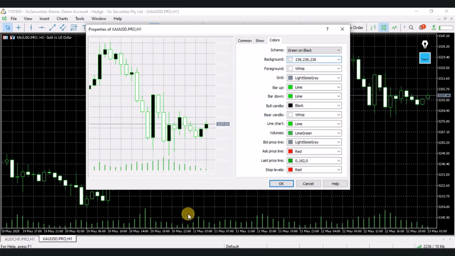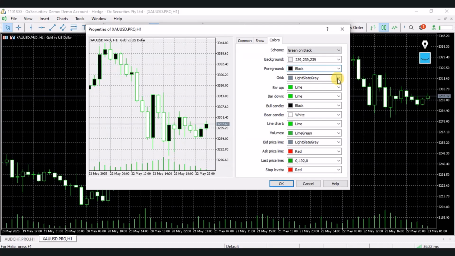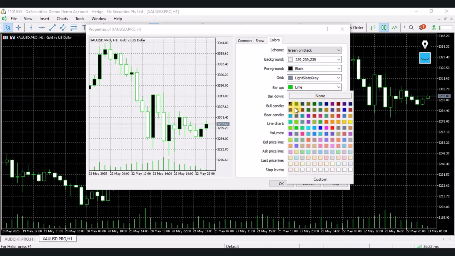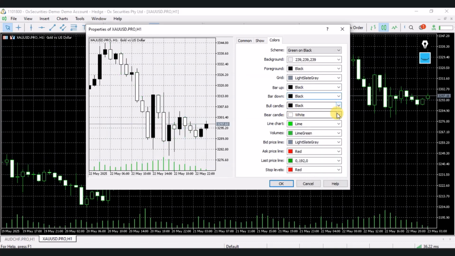Why? Because the white, I can go there right now, but let's just walk through quickly and save time. Foreground is black, bar up is black, bar down is black, bear candle is black, so everything here is black, right?